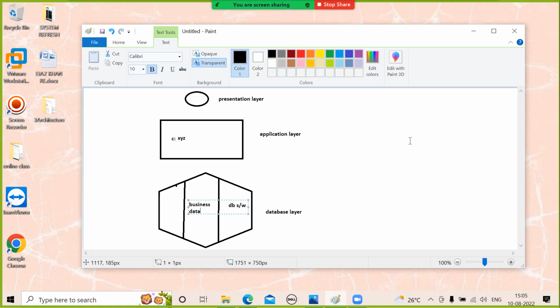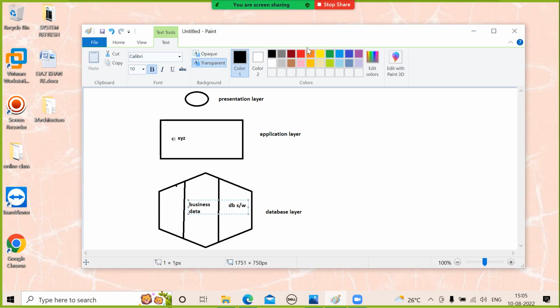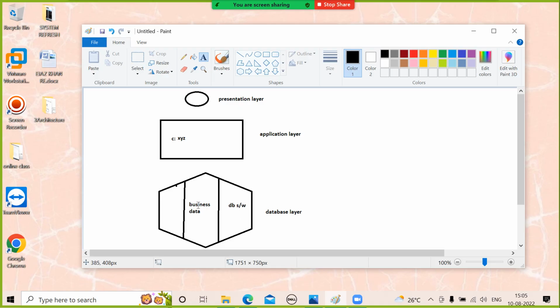I gave you one example. If I have a 1 TB hard disk with me, full of your movies, your videos, your pics, can you call that a database? No. It is just a drive. If you connect it to your laptop, another drive will appear, right? It is file system storage. You call it a database when you install database software. What database software do we have? Oracle, Sybase, MS SQL, DB2, MaxDB. These are all the database software available in the market. So you install one database software, and by using that software you manage all your business data.